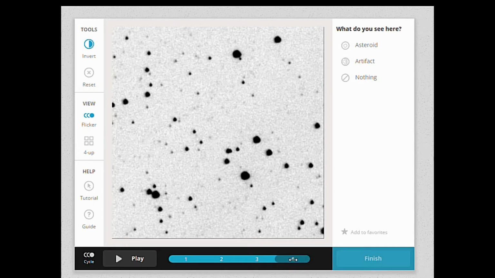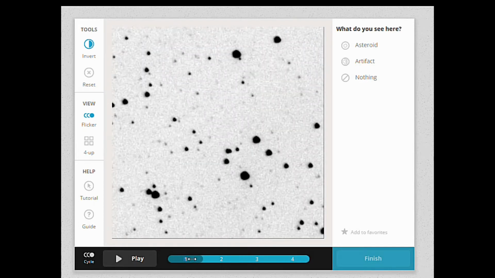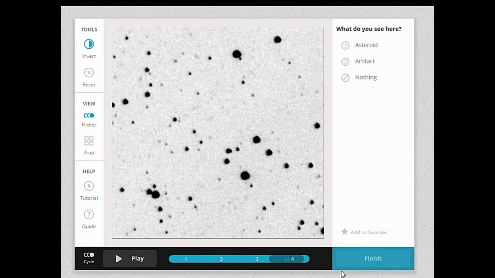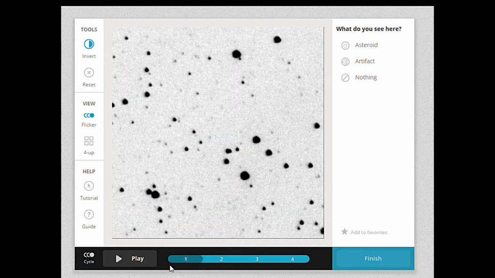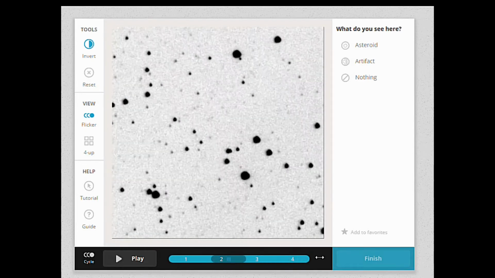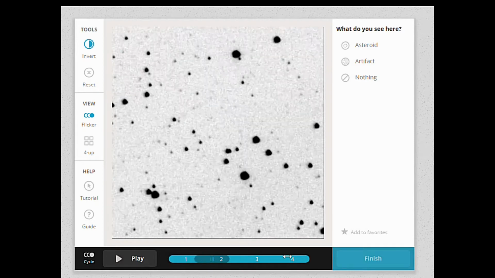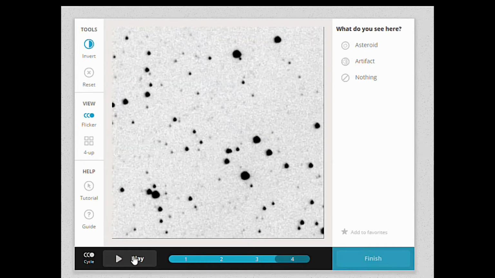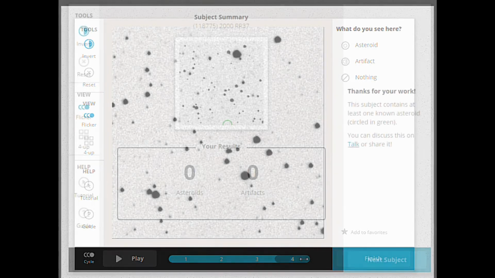I just click on the slider and move it at different speeds, left to right. Now, when there's an asteroid, a faint one, with this fast movement, it's very clearly visible when it moves, and it will not be visible when you use the play, or it will be visible but very hard to detect.